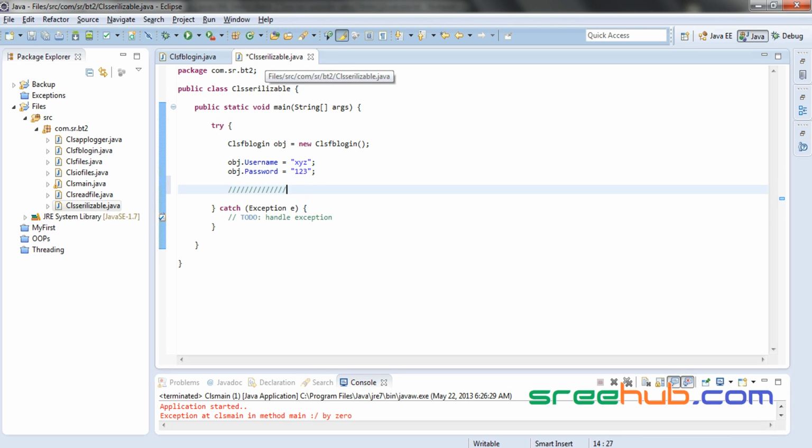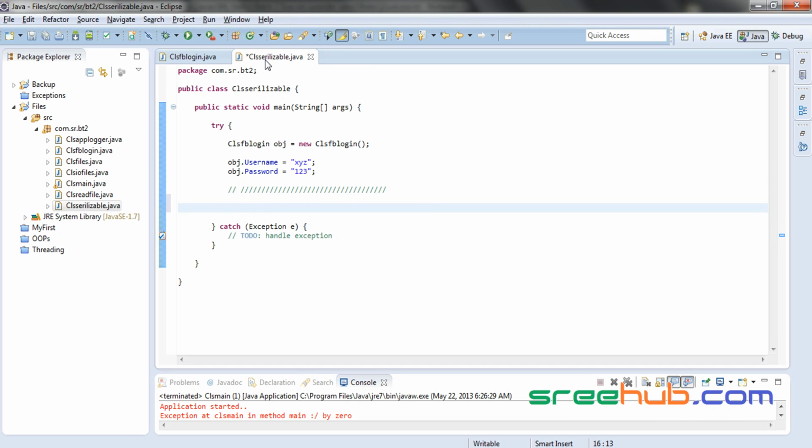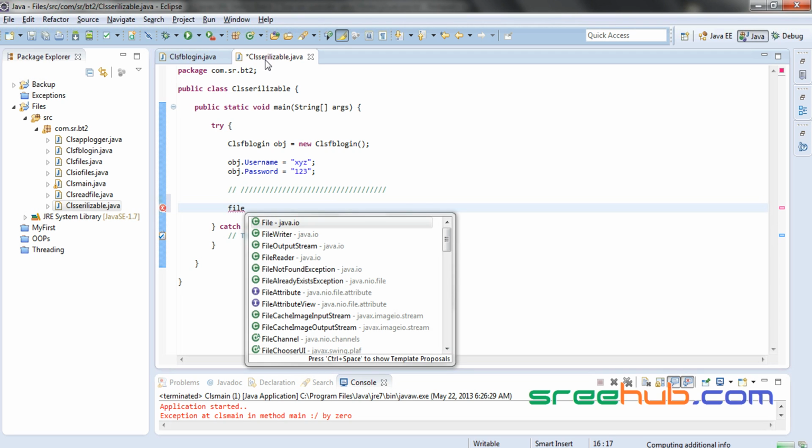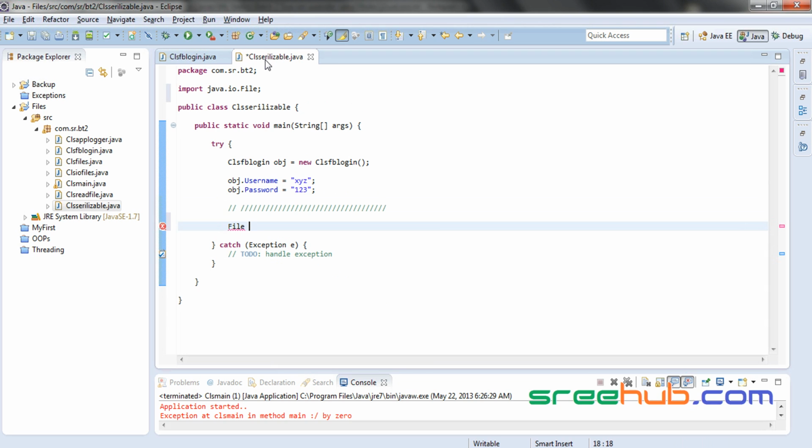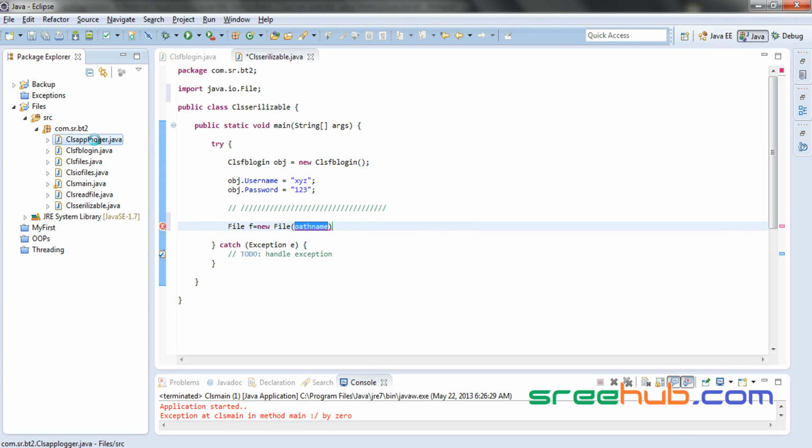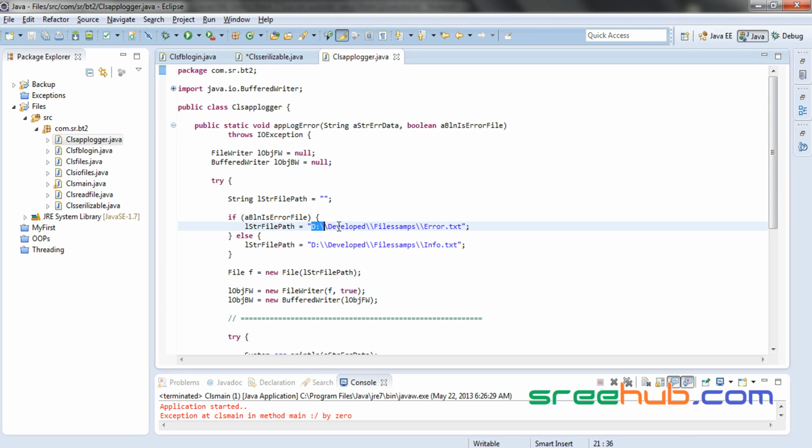So this part of the story is where you have actually filled in your username and password. Now let us see. What we have to do is get the bytes of this and save it into a file. Let me create a file first, let's say f is equal to new File of, so let me take the help of this path.